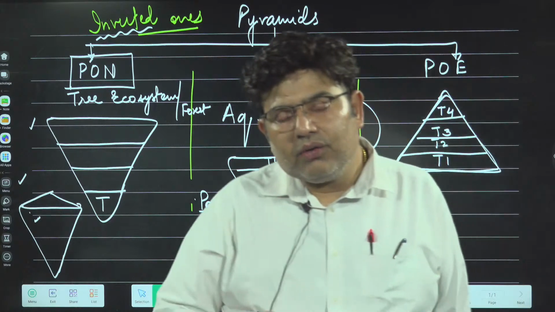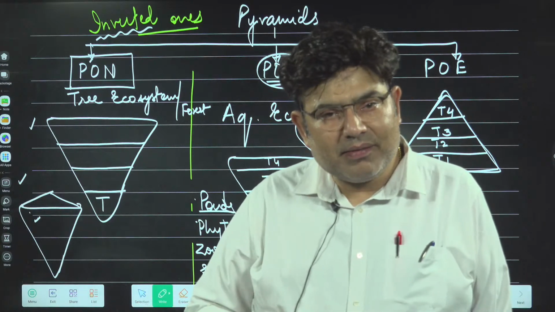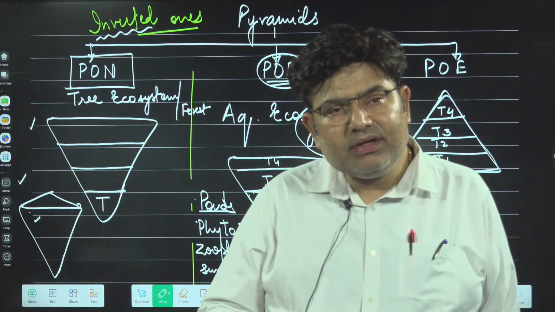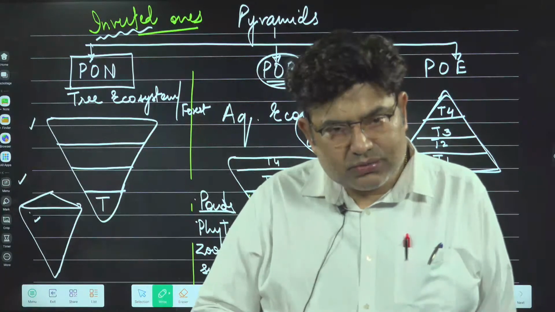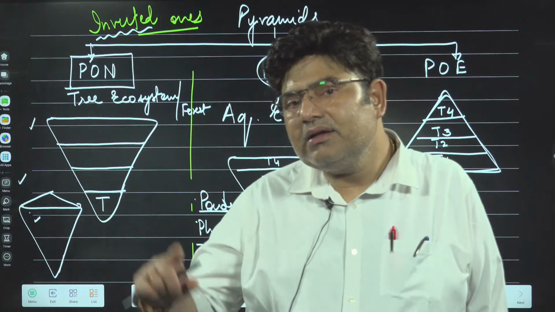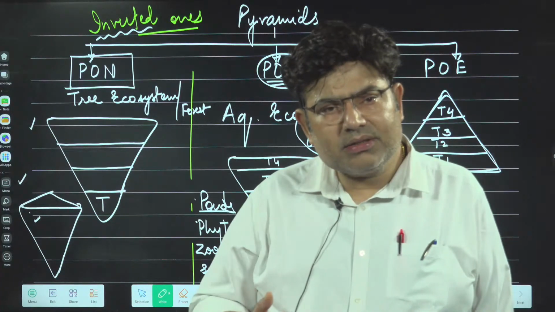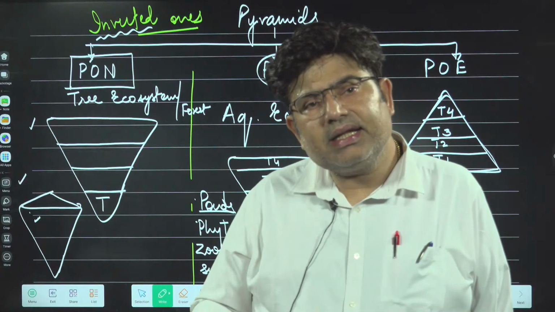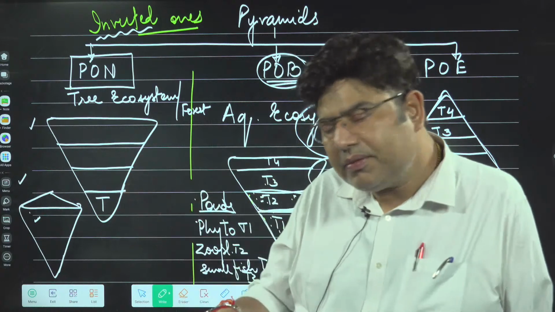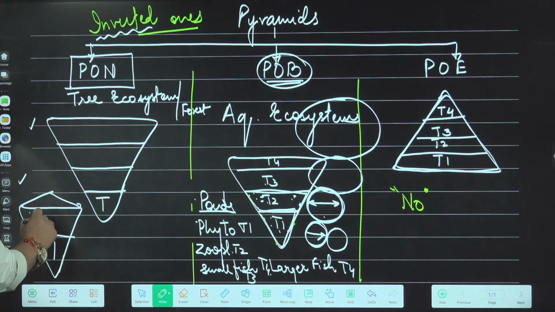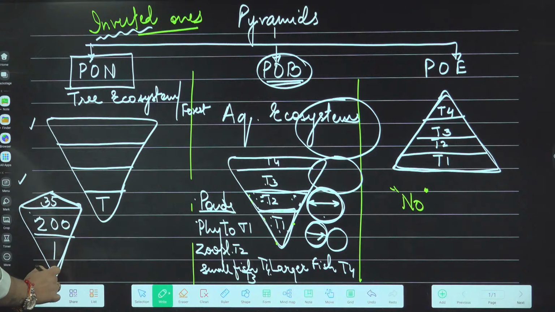Good. Okay. Now, lastly, I have to tell you how we get the spindle pyramid. In the NCERT, if you read the page where pyramids are explained, they have given one small exercise to the student. They say that, let us say there is a big banyan tree. On that banyan tree, there are 200 birds. And those birds are eaten up by larger birds. So how many banyan trees? One. How many small birds? 200. How many larger birds? 35. I'm just giving an example. So this is a spindle shaped pyramid.